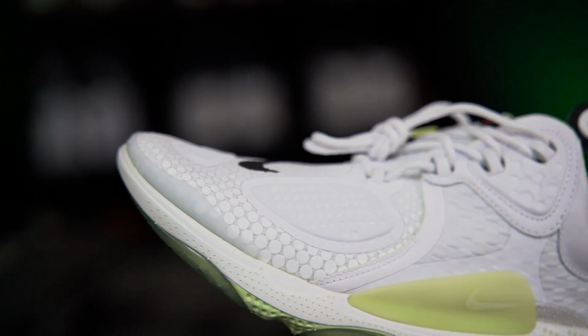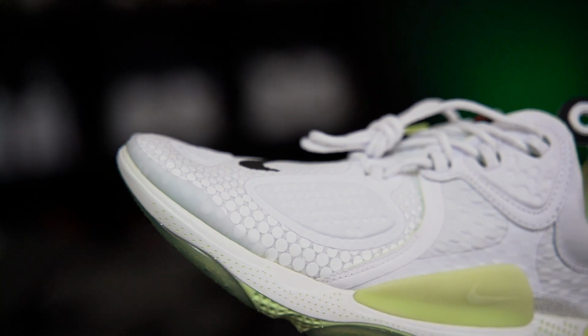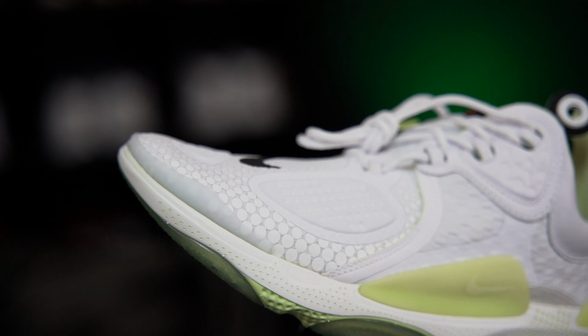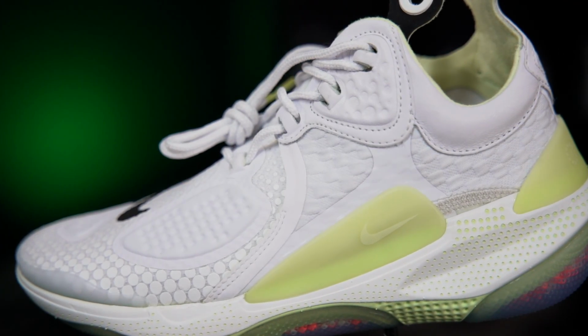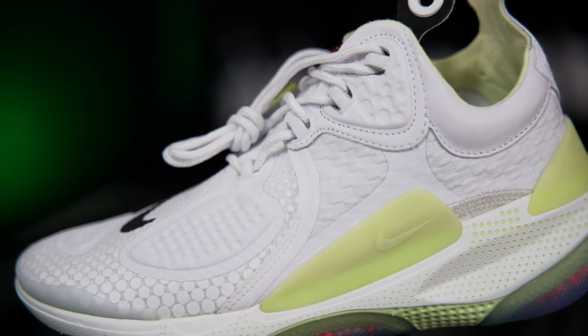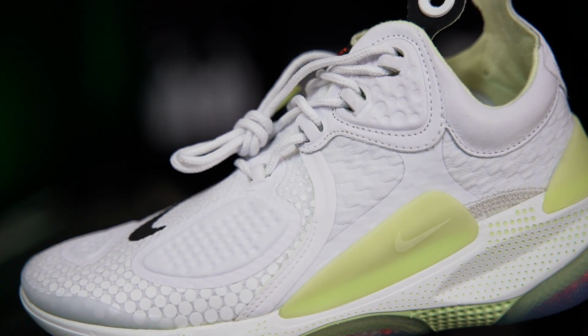They're always looking to cut costs, and one of those ways is by manufacturing the build out of a knit or a textile, because it's a machine-made thing, not a handmade put together thing. So most of this shoe is textile. You have a really rugged mesh upper right here in the forefoot. You got a small seam right there, and then you have softer feeling textile in the back. It feels like it would be a little bit more stretchy, but then the collar area, I really don't like the way that this feels.